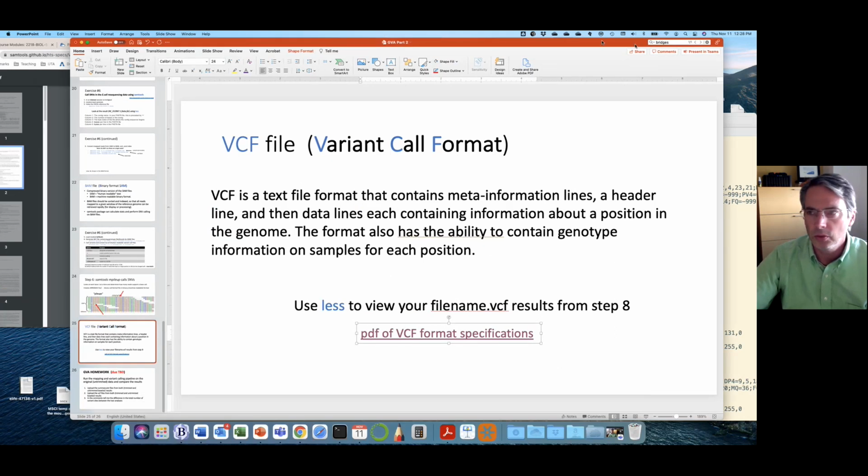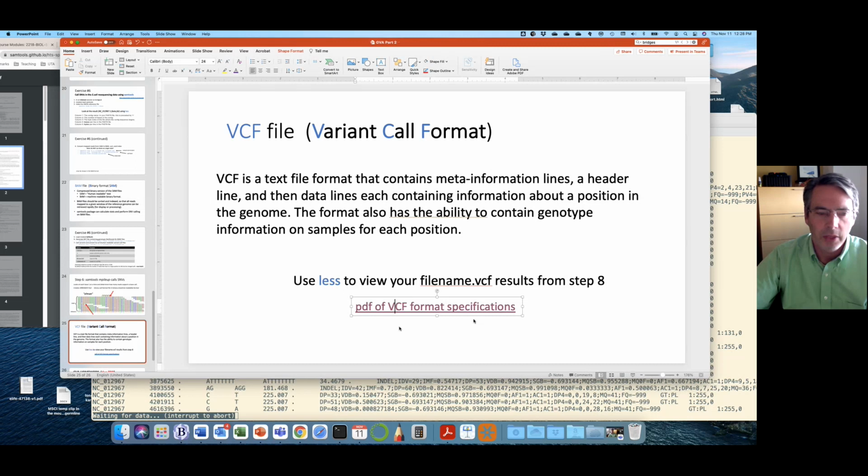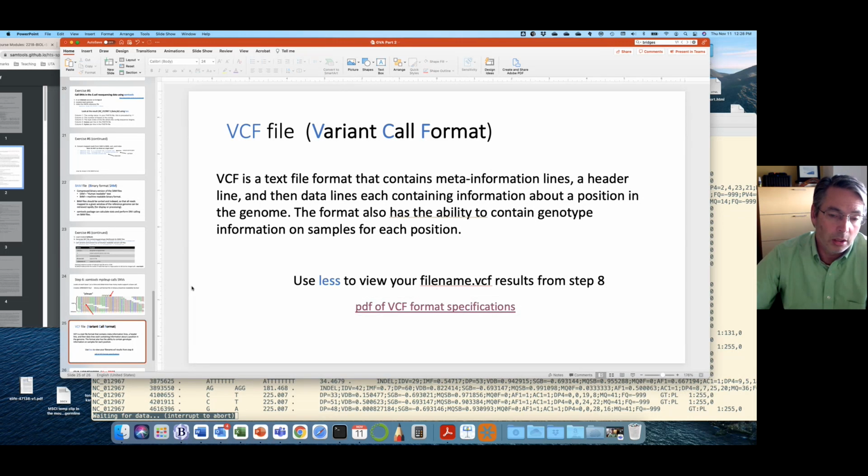That's why I've given you links, because so much of that depends on what kind of data you're putting into the analysis. Okay, so for those of you who are working on microbes, you could follow this pipeline to call your variants.